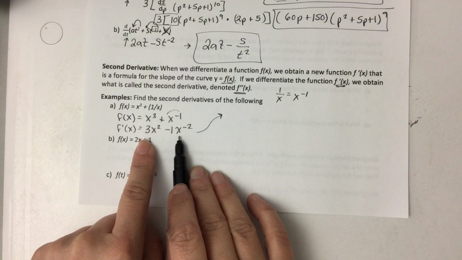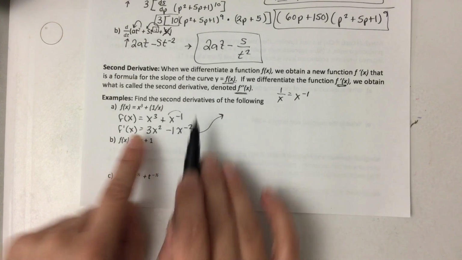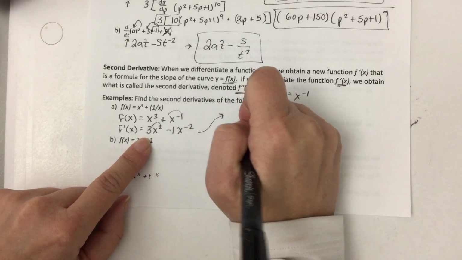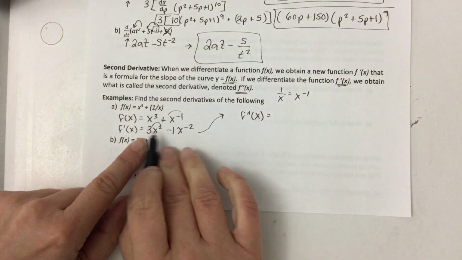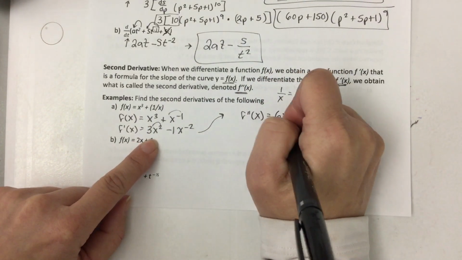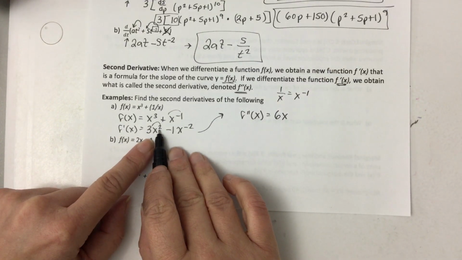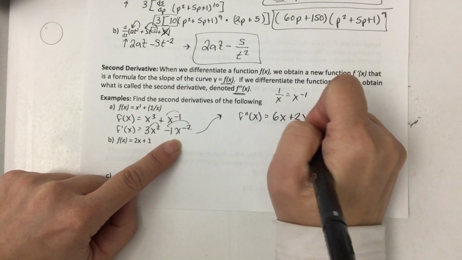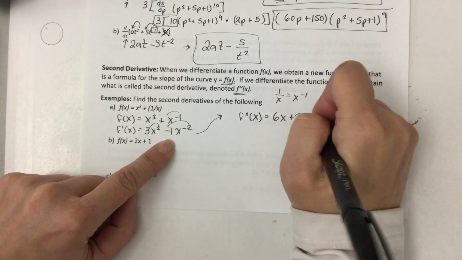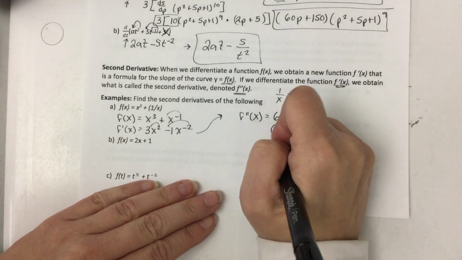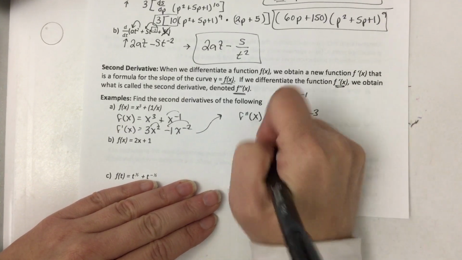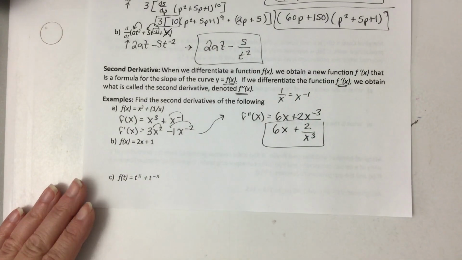This is like our middle step. We want to find the second derivative. So now I find the derivative of the first derivative. 2 times 3, oh, I got to get my notation here. 2 times 3 is 6. I still have an x. I reduce the exponent by 1. -2 times -1 is a positive 2. I still have the x. Reduce the exponent by 1. So your second derivative is 6x plus 2 over x cubed. You just found a second derivative.